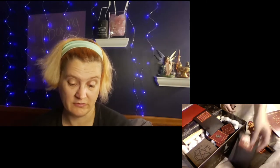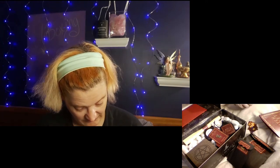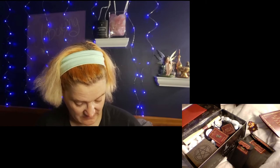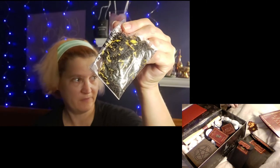But I have never heard of rue, so I wonder if this is in a little bag too, or if it's all loosely down in here. I imagine it being in a bag as well. Yes. Morning sunshine tea. So that one has a different look to it. Let's see what this smells like. Kind of smells like a little floral tea. That's okay. I don't mind a floral tea every so often.